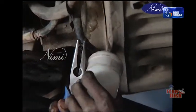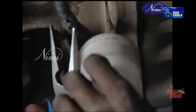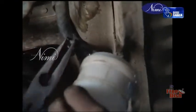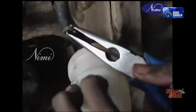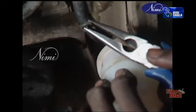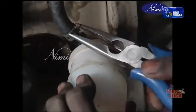Wire ring hose clamp. Clean the outside surface where the hose pipe is to be set. Apply grease inside the starting end surface for easy insertion. Set the wire spring hose clamp on the hose pipe. Slide the hose pipe on the metal pipe. Press the hose clamp with the help of a plier and slide it on the joint of the hose pipe and metal pipe. Take out the plier.